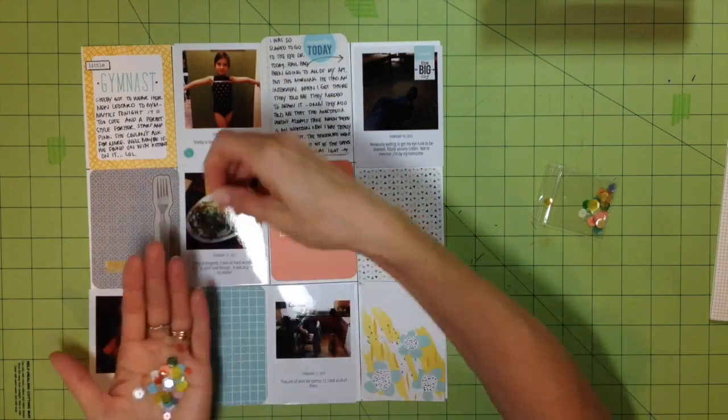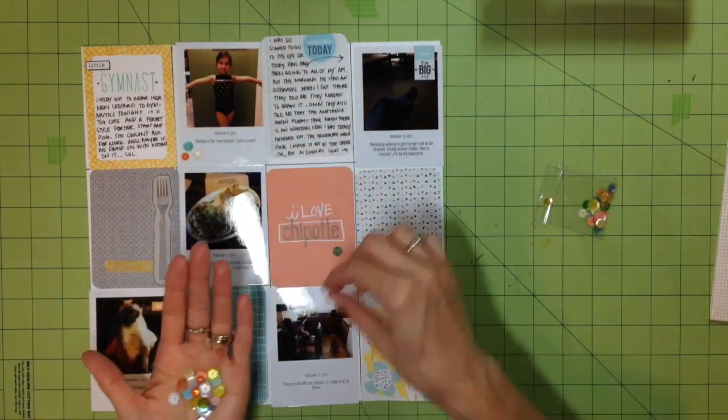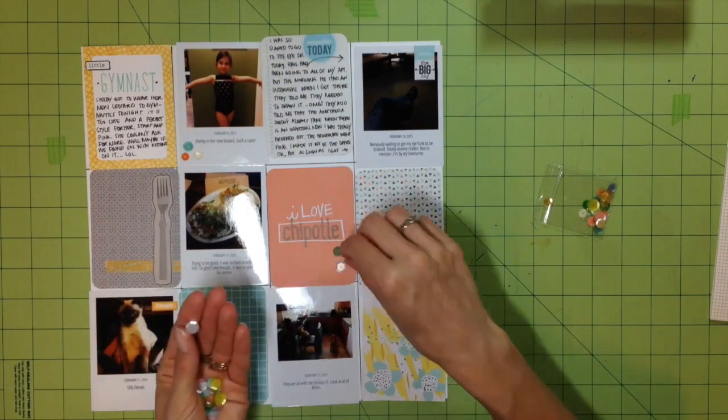And I'm going to use some of these sequins that I got in the kit from the Scraptastic kit and from the grab bag. And I haven't really used this before. I think this is the first time, and I love the sequins.